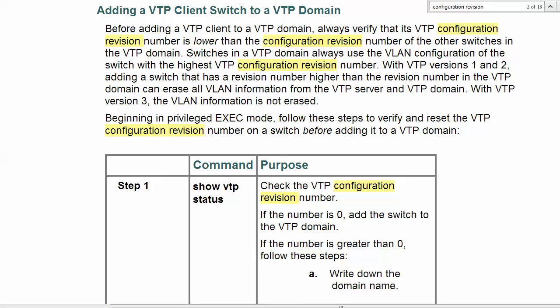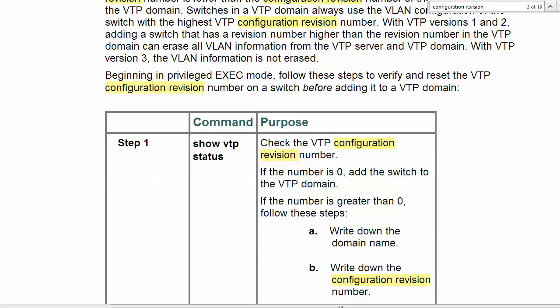All they actually have you do, and this was something I wanted to show you, is this particular version number bit. Like I said, they're not going to go into that much detail on VTP on your exam, but this is something for you to know. With VTP version 3, the latest version, that VLAN information would not be erased. With versions 1 and 2, and there's still a lot of 2 out there, believe me, it would be. So it's just good policy, period, to reset it to 0.